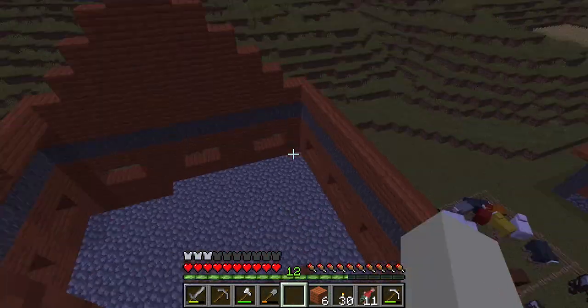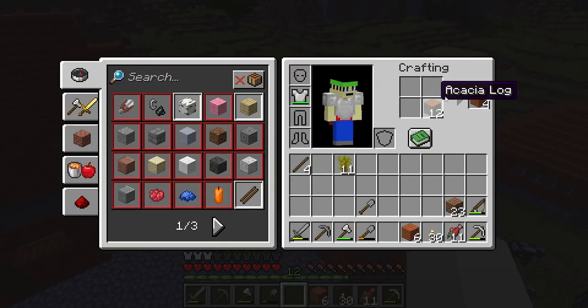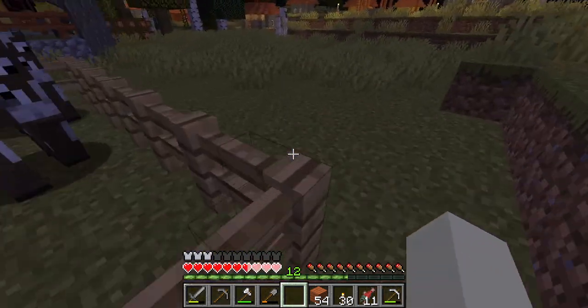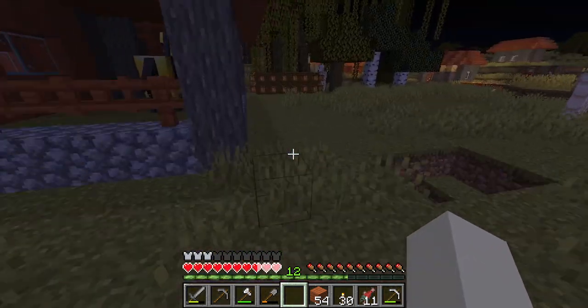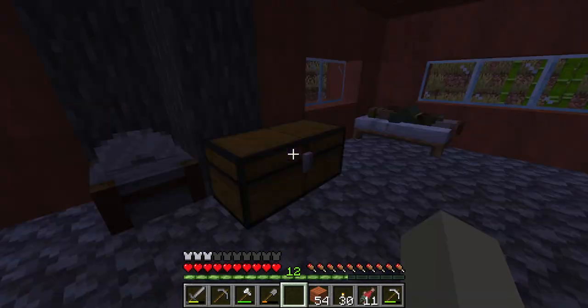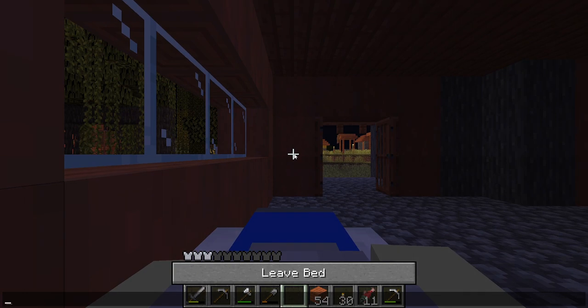There. Cool. And then I'll turn the rest of these into planks, and then I'll turn the rest of these planks into stairs. So there we go. There's the sides done. Let's actually sleep for the night.